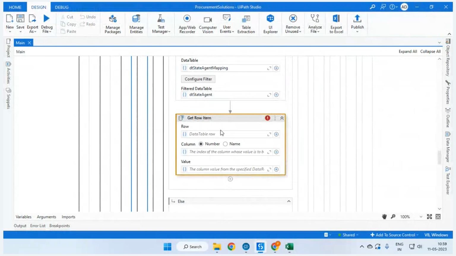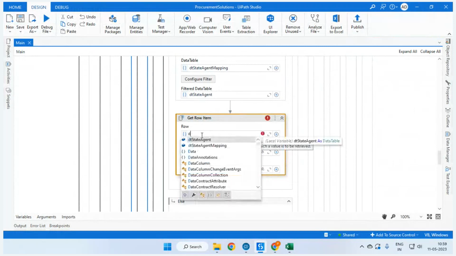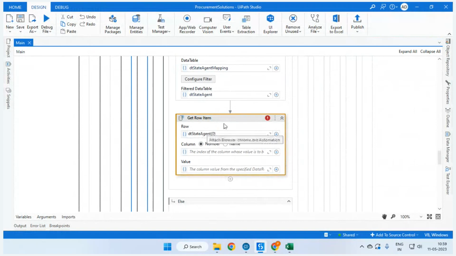Okay. Now we know that we have only one row, so in order to get the value from there, we'll give dt agent of 0, which means the first row we are passing into this row, and we can select by name or a number.